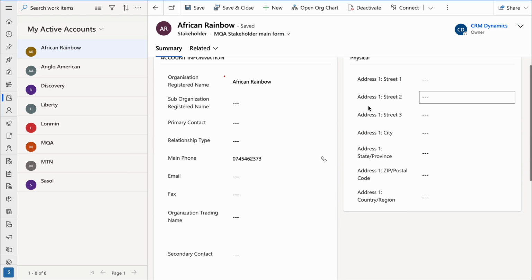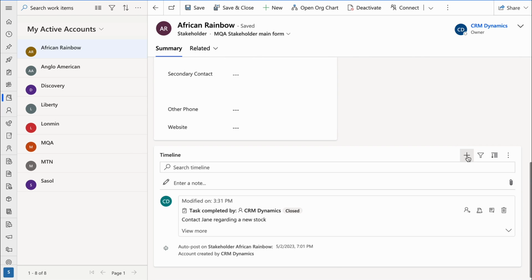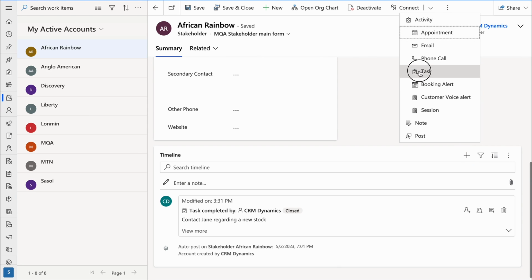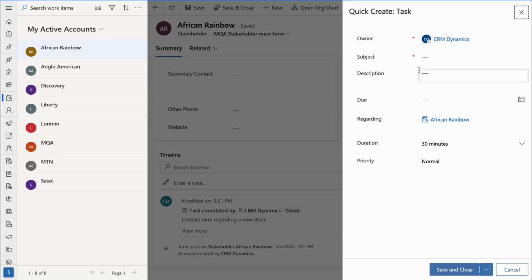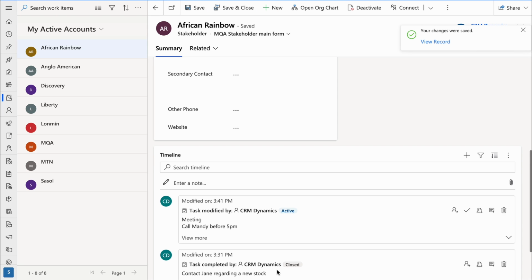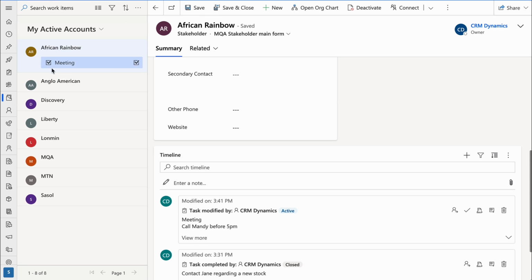And now if you go into your timeline and add a new activity, you will be able to see it on your view. For example, I'm going to create a new task. Once my activity is active, you'll notice on my focus view here, I do not see that activity. To be able to see that activity, you can click on the ellipsis, click on refresh, and now we see our activity.